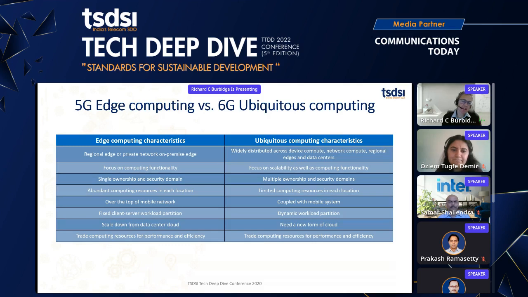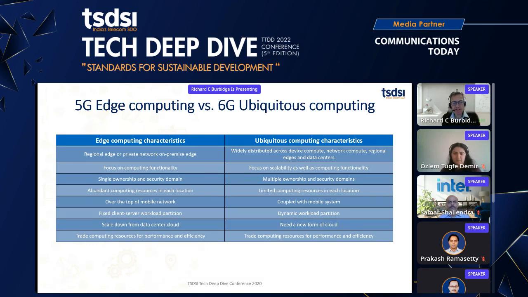So this point might seem a little bit counterintuitive, to say that as we move from a 5G system to 6G, we have to start thinking about limited computing resources. But the key point to understand this is that what we are talking about is very distributed computing resources, and hence there will be some locations where the resources will have some limitation. It's not that the system in total necessarily has limited resources, but in some particular locations there will be limitations. And the system therefore needs to have mechanisms for dynamically distributing that workload and migrating workloads from one resource to another.